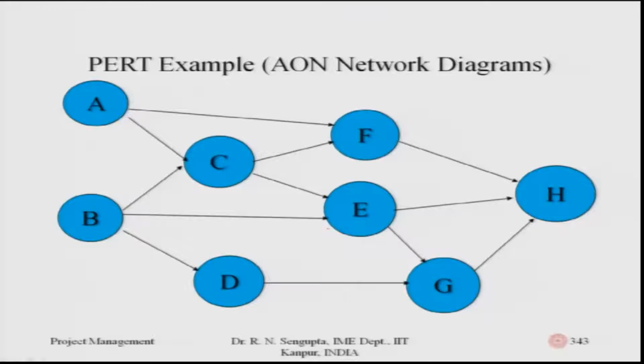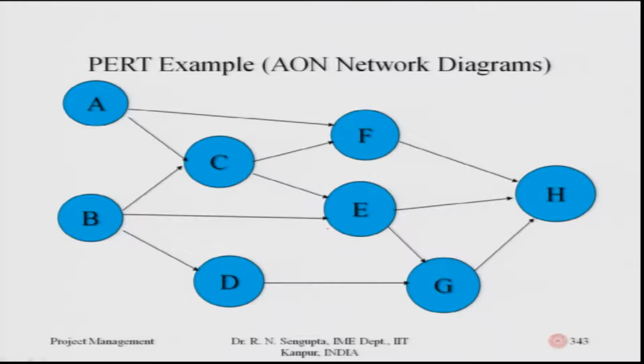So, A leads to C and F, B leads to C and D and E, and if you follow that set of nodes and arcs, C goes to E, F, then D goes to G, and after F, E and G finish, you basically end the overall project, which is H. If you note the right side of the diagram, on the 343rd slide, it means I am trying to follow the norms of the nomenclature, where there is only one node, the sink, which basically ends the task.